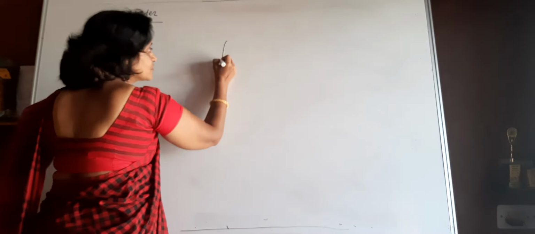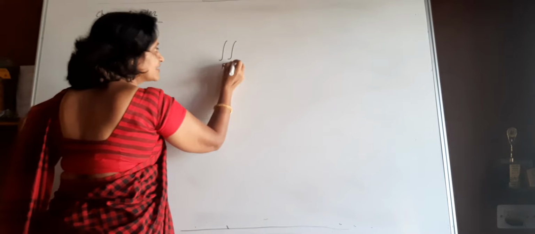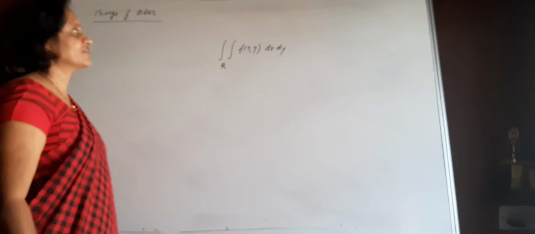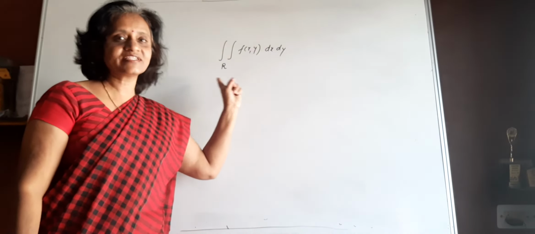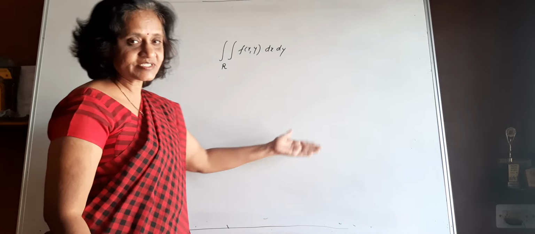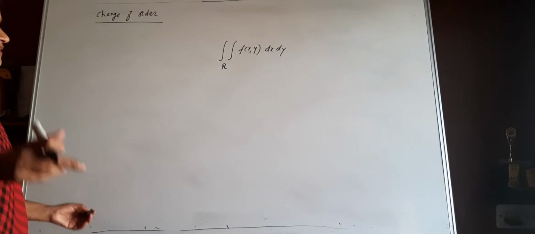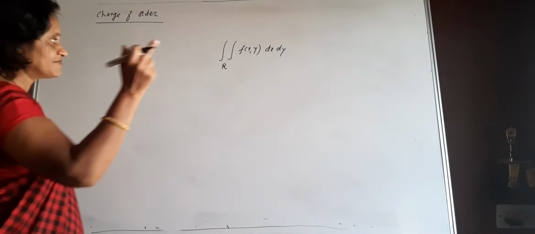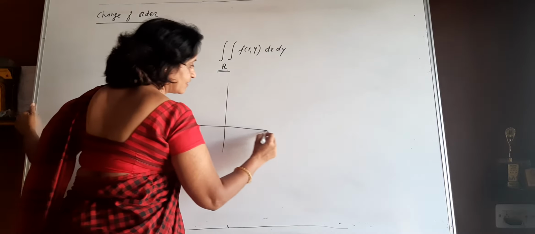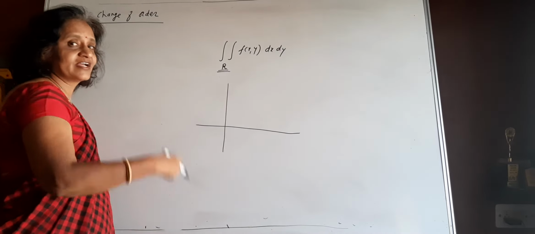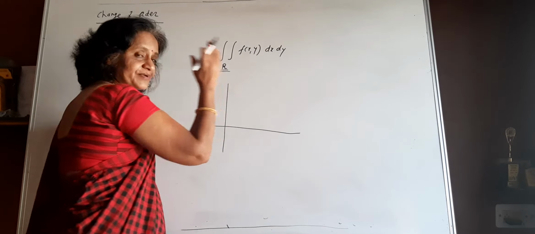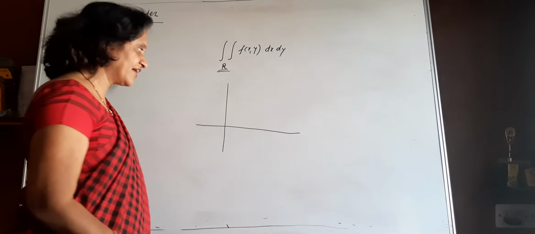I taught you how to evaluate this, where R is given to you. We have an integrand that is a function of x and y, and we are given the region. I gave you all these steps; if possible, keep them in front of you and let's revise. The first step: sketch the curves. Sketch the first curve, write the equation. Sketch the second curve, write the equation, find the point of intersection, then find the required region.